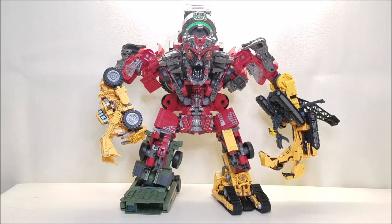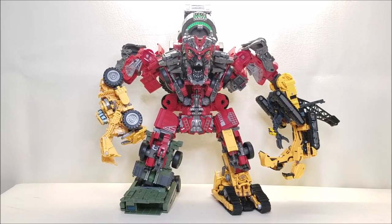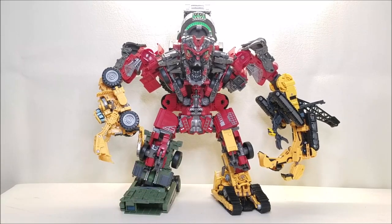in all the right colors and all of that. I am a fan of this Devastator design. Some of these Constructicons I like, some of them I can do without, and again, Skipjack Rampage is one of those designs that I'm just not a super huge fan of. I have him because I need him to complete this Devastator, but I'm again happy to have him. I wish I would have known that he was coming along long before I ever bought Rampage. I would have skipped out on Rampage otherwise.